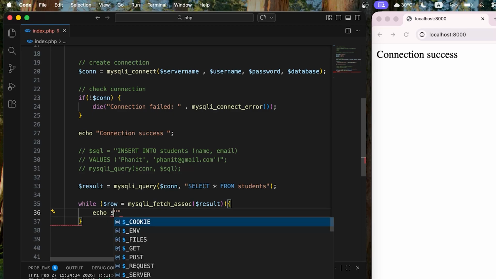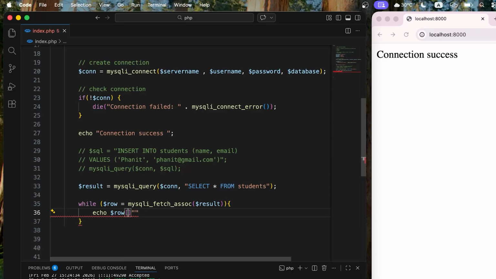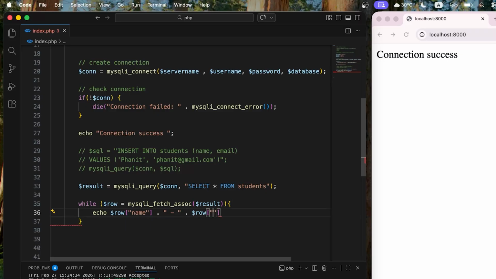This is gonna be row, and row, I'm gonna output a name and dot concatenated. I'm gonna add this right here dot, and this is a row, and this is gonna be email right here dot. Then I'm gonna add br, enter new line.